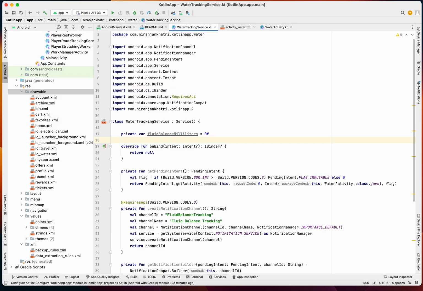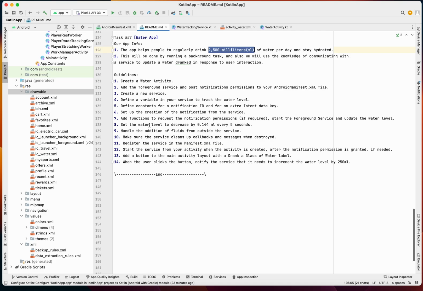What we have to do is also need a check. We have a fluid balance in milliliters, which has the balance of water that we have drunk. Let me see what it says here.